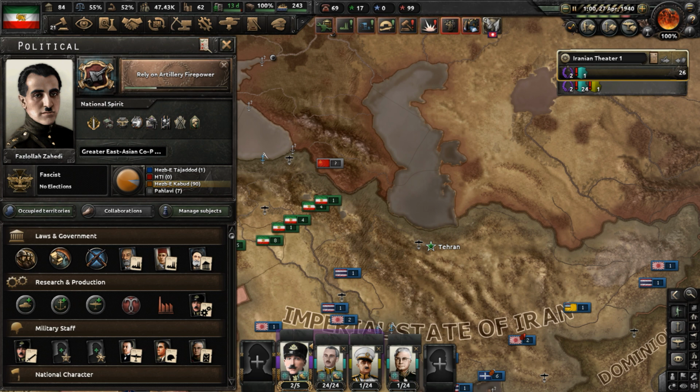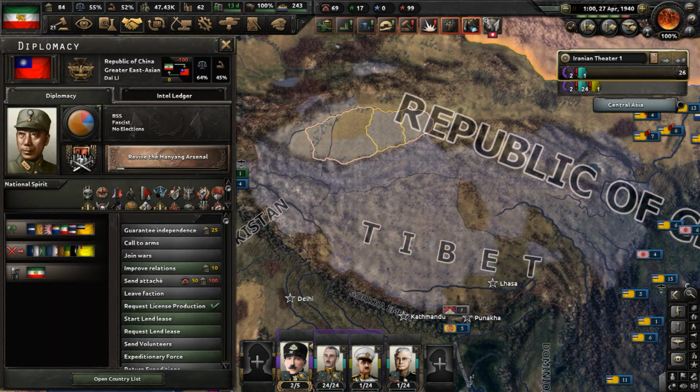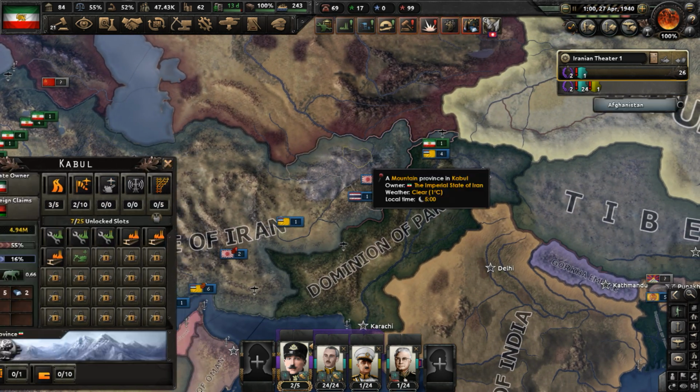Hello y'all, welcome to part 6 of my Imperial State of Iran Fascist Path playthrough in the Hearts of Iron 4 mod, The Road to 56. In part 5, the Chinese United Front was defeated by the Greater East Asian Co-Prosperity Sphere, which resulted in us annexing all of Turkey and Afghanistan.